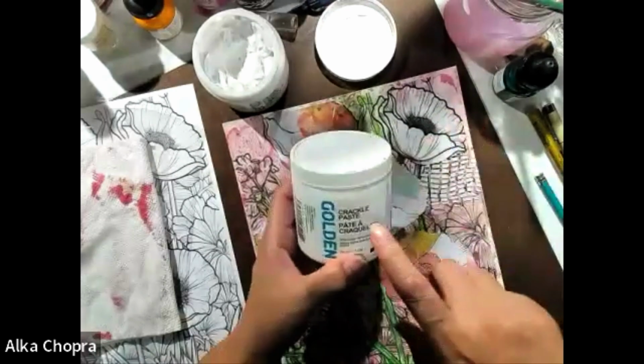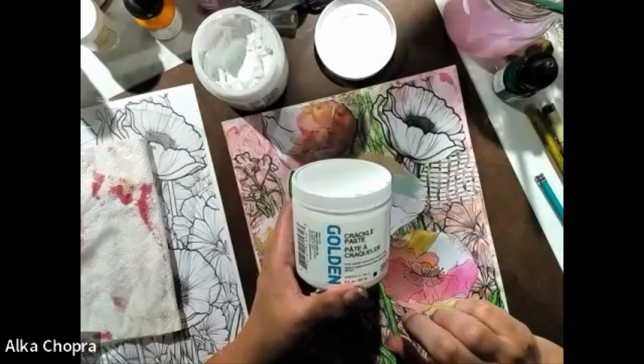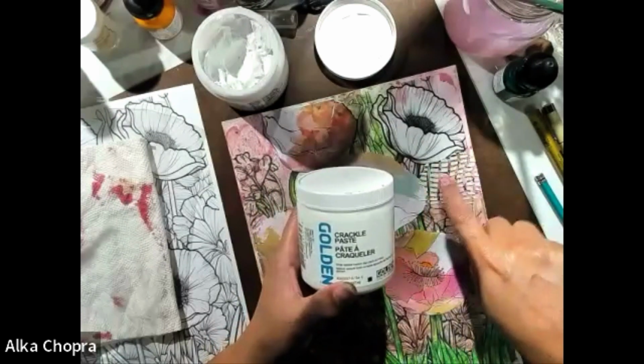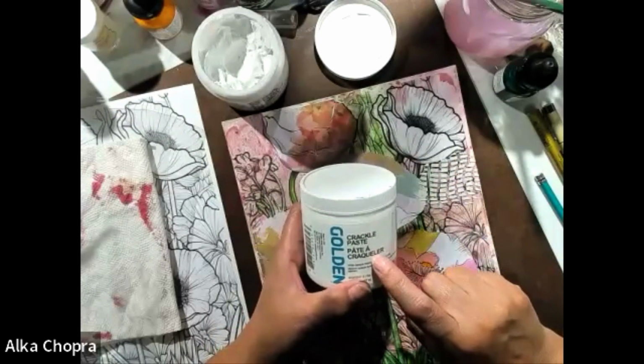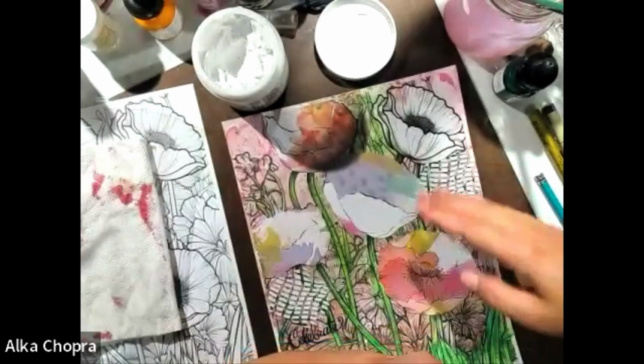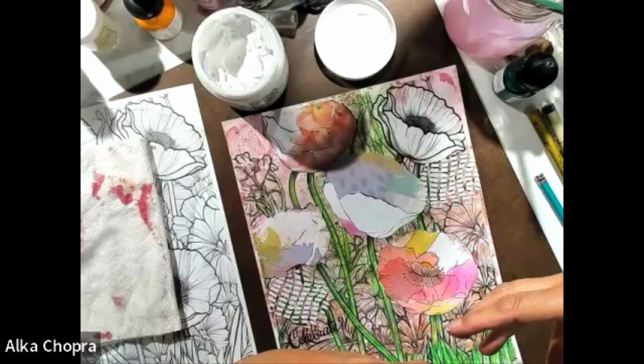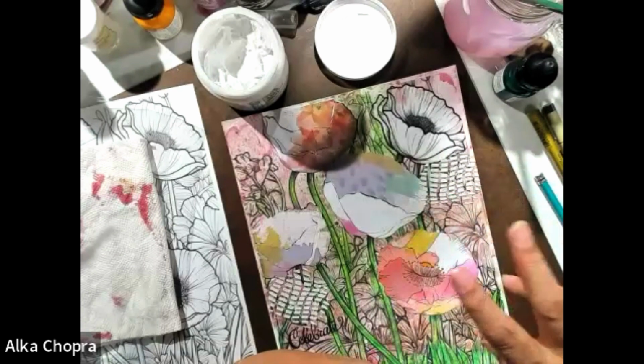So this is the crackle paste. The beauty of crackle paste is, if I was using the same stencil, once the crackle paste dries, it's going to show cracks over here. And then when you paint over it, the color, so there will be two colors that will show.